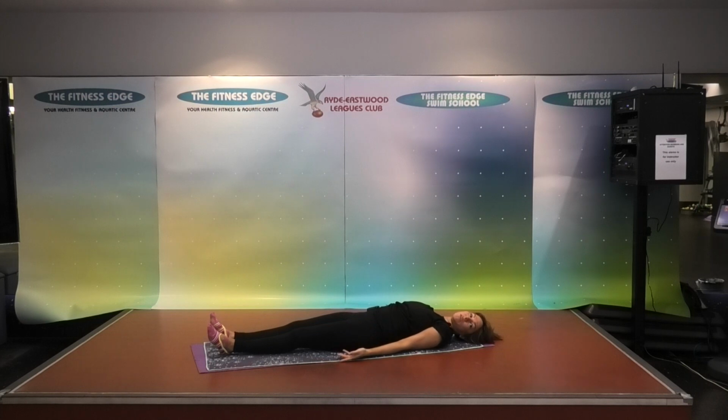Have your arms by your side, palms are up. Closing your eyes, just having a little rest, allowing your heart rate to settle. So the rest is where the change happens in the body. We're not just having a rest because we've had too much. This is where the healing happens, with our rest.